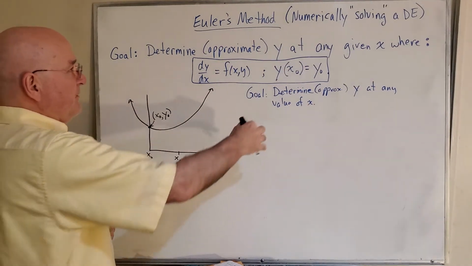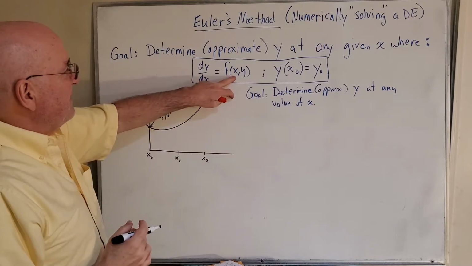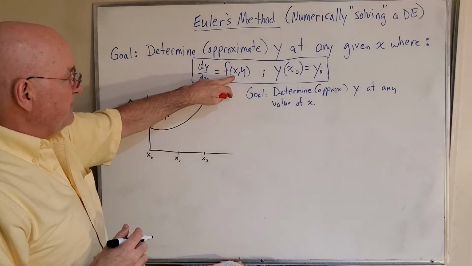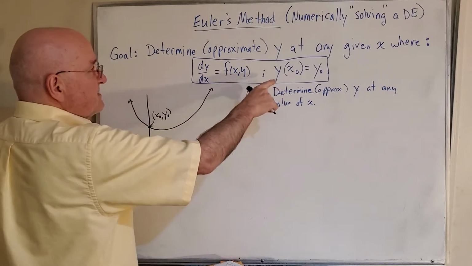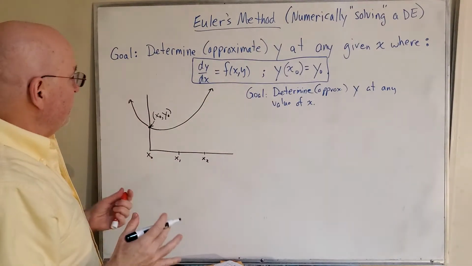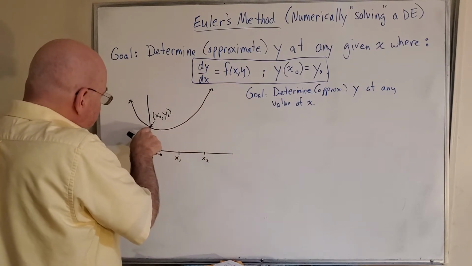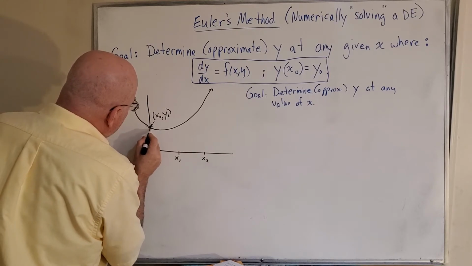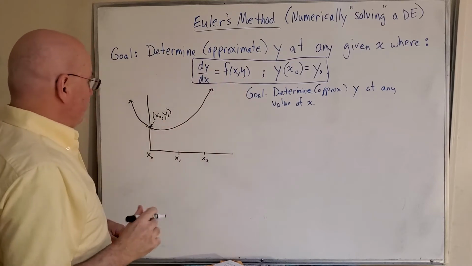The y prime equals f of x, y. Not this f of x, y. This is the slope at any given point. So for example, we know x0, y0. And let's just say it's here. I made x0 look like it's equal to 0, and that's fine. We know the slope at this point. It's the tangent to this curve, but we're given that. We can just take that known value, plug it in here, and we get the slope.